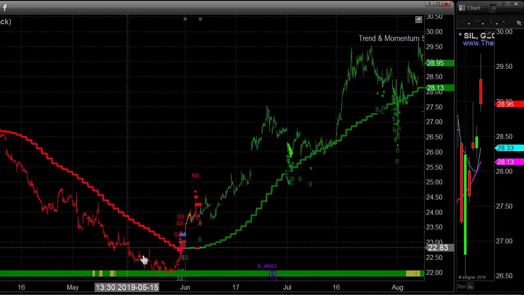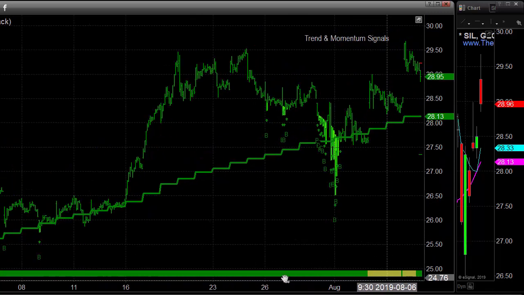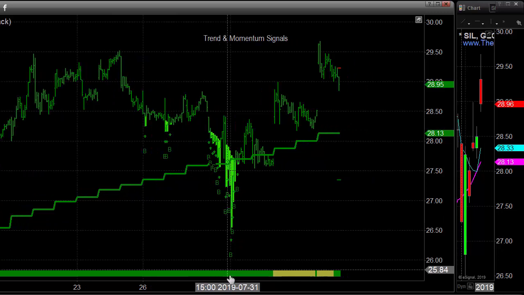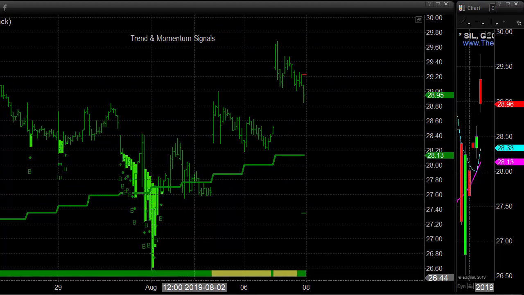Same type of thing in a downtrend, finally turned up with buy signal, buy signal. And if we zoom into the shorter term price action, you've got to think of price gaps still as one long bar. So we had a rally up and a bull flag, and then this big gap.